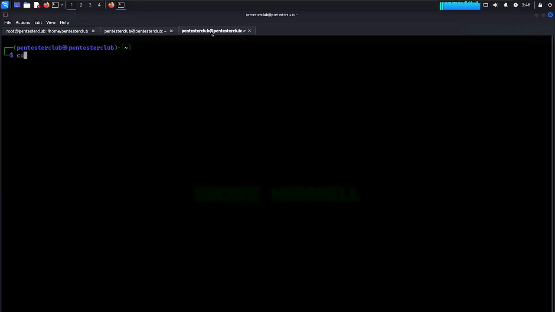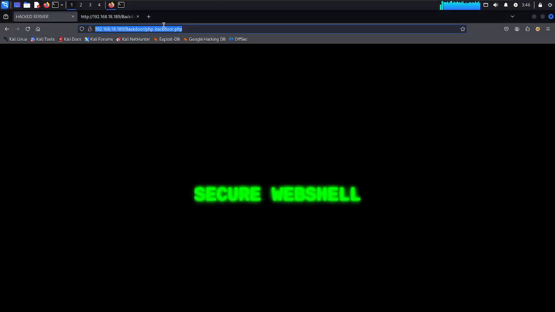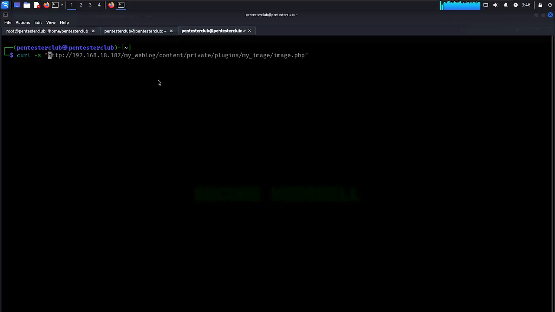Now you just put curl minus s, then http. We already have it. Let me go back here, copy this one, come back here, and paste the backdoor.php. Then you need to send that data to password equal to the password name.